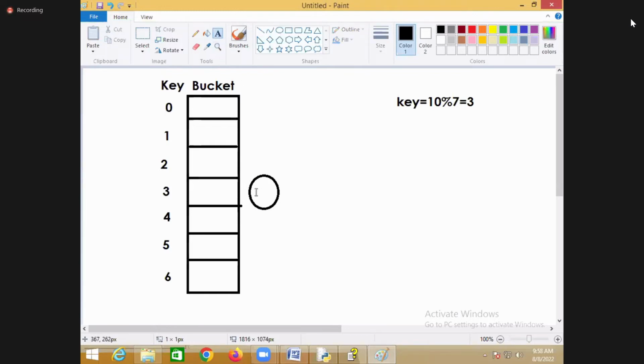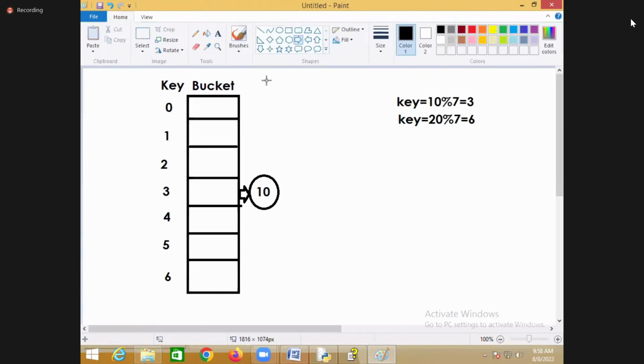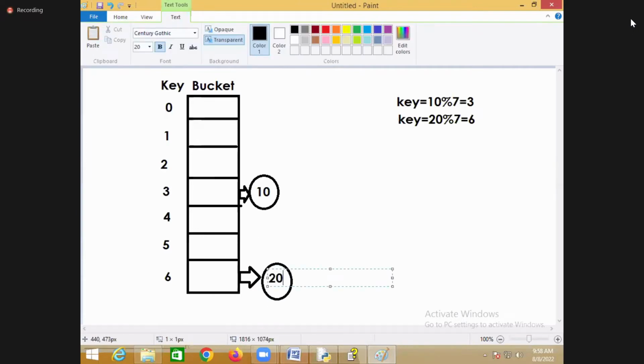So it is unordered. This is what we mean by unordered, because the data is organized not sequentially. It is organized by using the hashing data structure. Now I want to add 20. The hash value of 20 is 20 only, and 20 mod 7 gives a remainder of 6. So 20 gets stored in the 6th location.